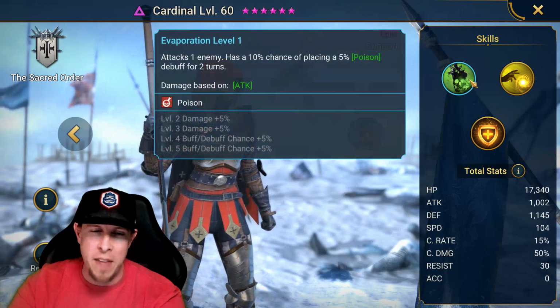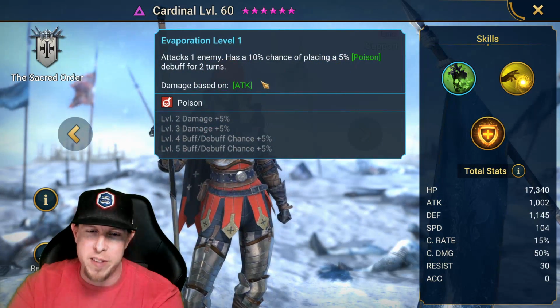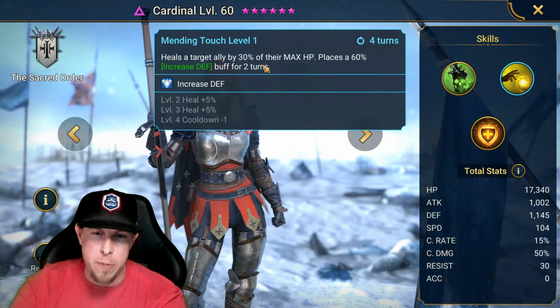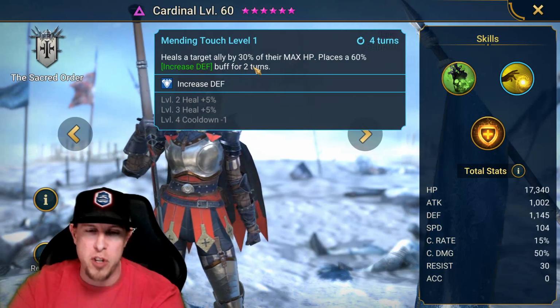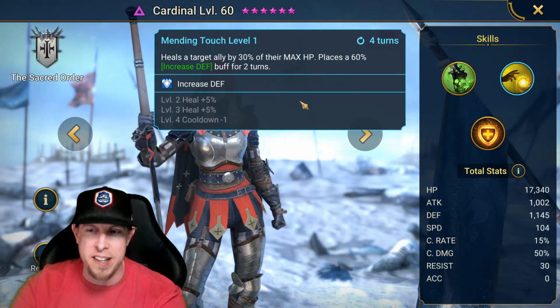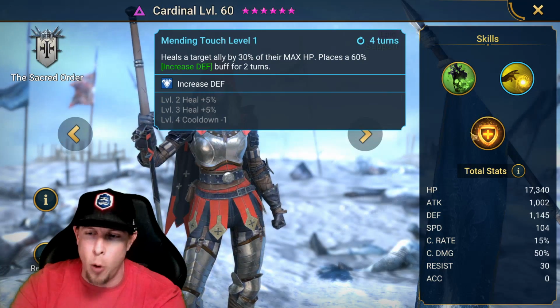Sacred Order champion. On the A1, nothing to write home about again. Poison here, a small chance at poison, 20% when booked. On the A2, heals one ally by 30% of their HP, places 60% increased defense buff for 2 turns also on that ally. Not bad on a 3-turn cooldown. It's a nice kind of mending touch, single target kind of support ability.